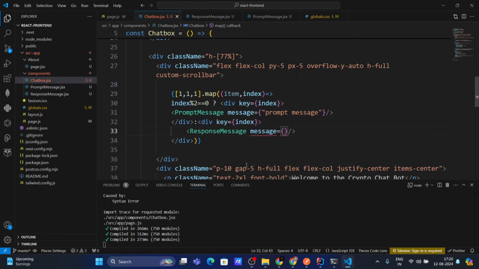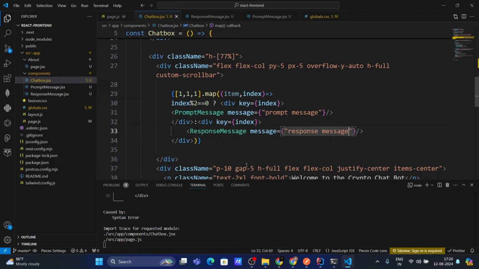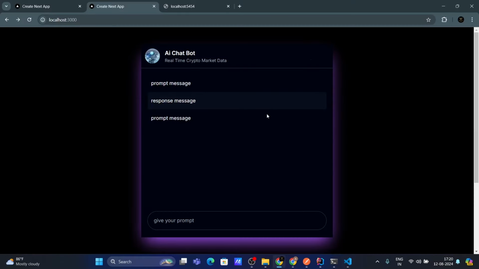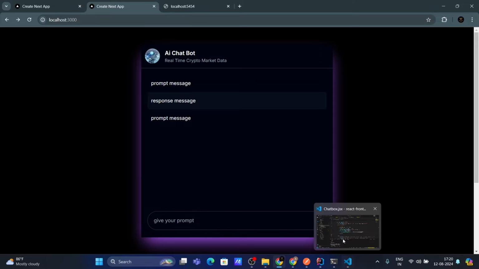So let's give here message response message. Okay, prompt message, response message. So guys, our prompt message should come on the right side, and response message should come on the left side. So let's fix this.